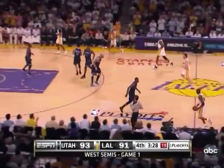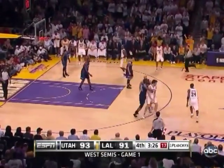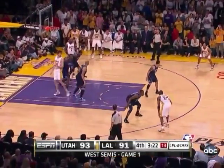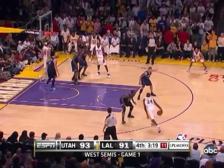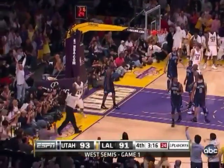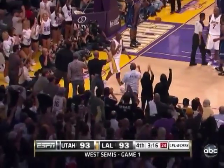Again, the Lakers abandon the triangle offense and let Kobe just go one-on-one at the top. There's no double team here, though, which is inexplicable, and it lets Kobe go to the basket. You're never going to take the charge there in LA. And then he gets a foul call, too, which looks phantom to me. So now we got the Black Mamba coming out.